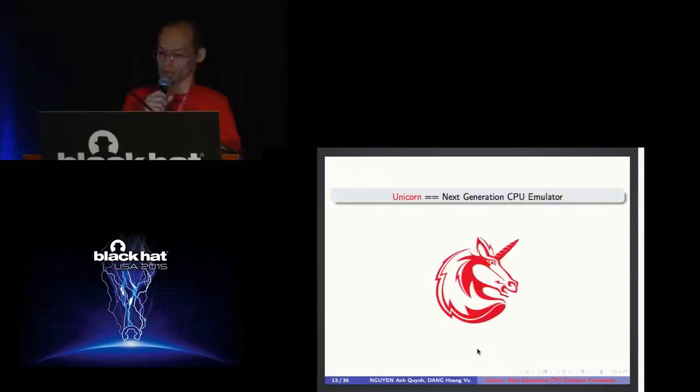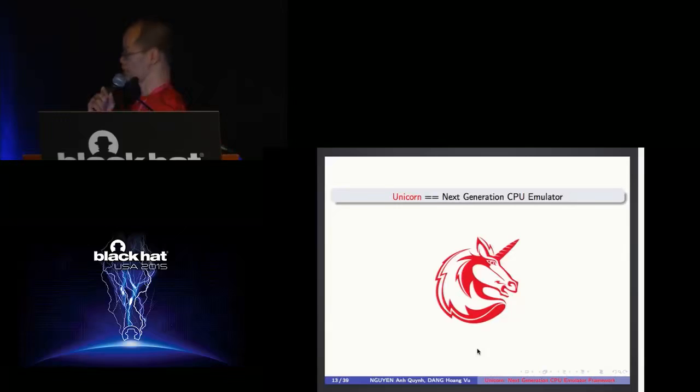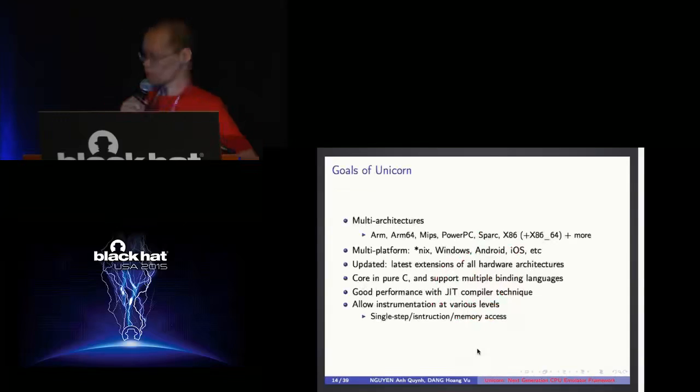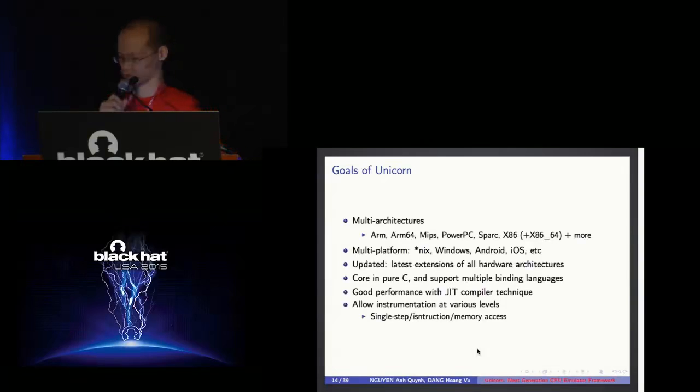Okay, so next part, we introduce Unicorn, the next generation CPU emulator. So the goals, like I showed in the last few slides, we want Unicorn to support multiple architectures, run on multiple platforms, always updated. The core of Unicorn should be built in pure C and support multiple binding languages on top of that.